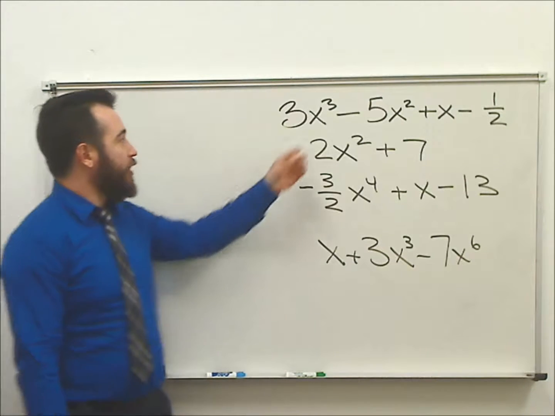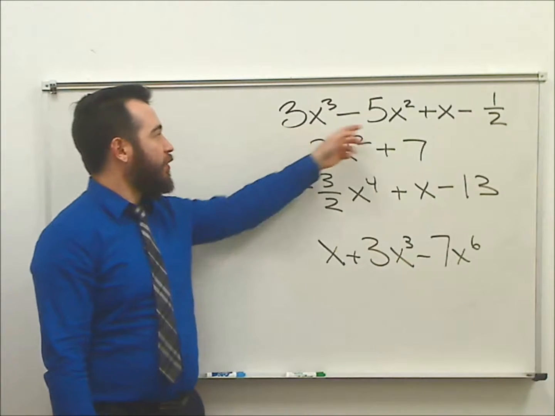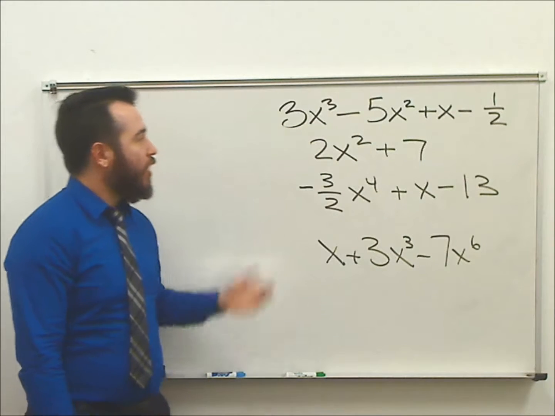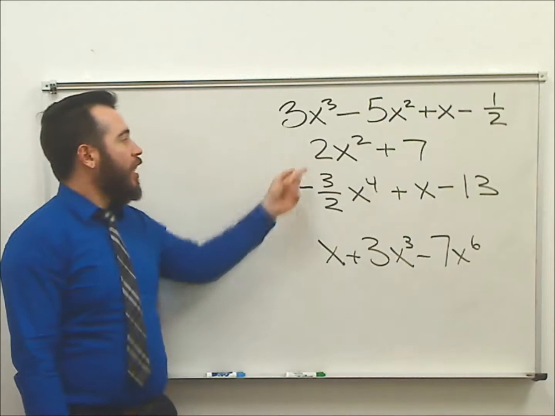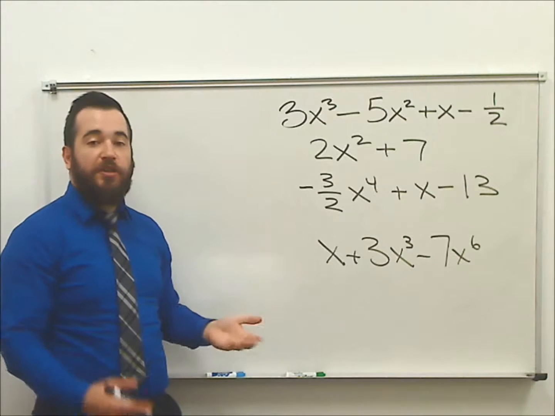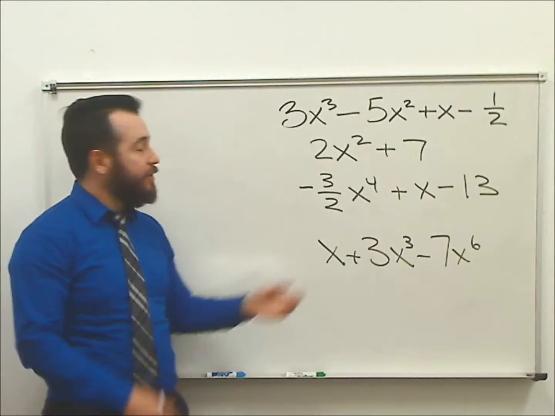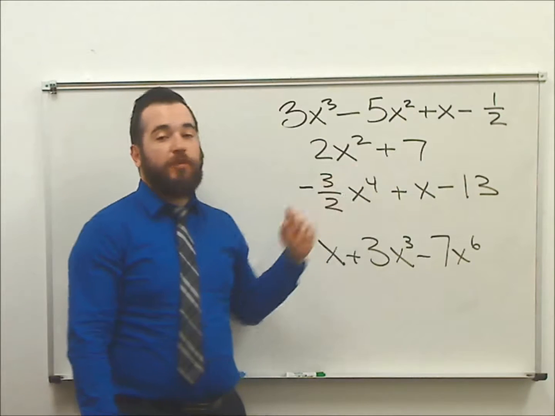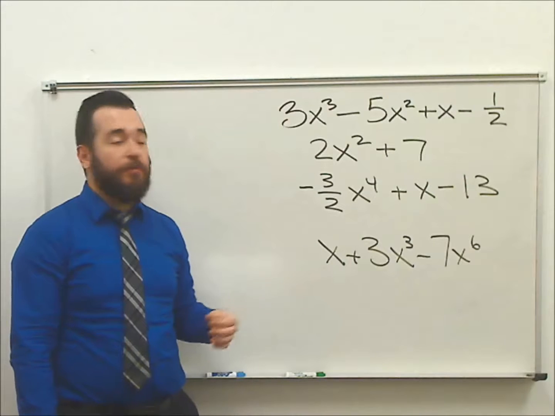So a combination of powers of x, possibly multiplied by something out in front like 3 or -5, all added or summed together. 2x squared plus 7, again just another combination of numbers and powers of x. And this number here is actually a power of x if you think of a power of x as x to the 0, which is 1.